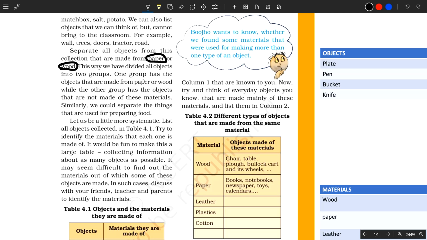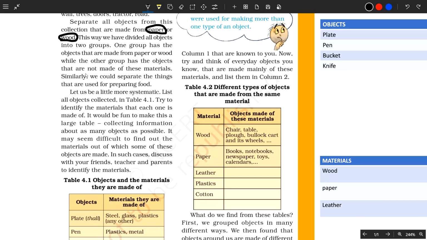One group has the objects that are made from paper or wood, while the other group has objects that are not made of these materials. Similarly, we could separate the things that are used for preparing food. We can also separate some of the things we use in our daily lives.